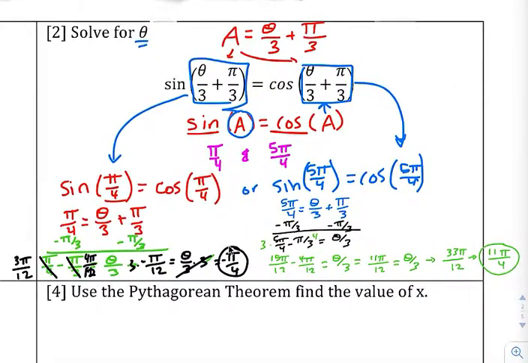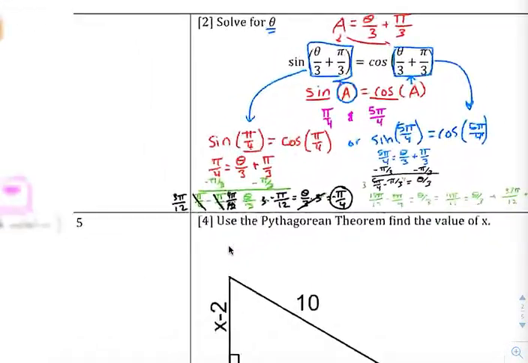It's a little more complicated of a problem, but if you think about the majority of the work, it's algebra. The big idea here was that we have to understand the question is really saying when is sine equal to cosine, go to a unit circle to pull those values, and then in a weird way set these arguments equal to each other. Again, it's just composite functions. We're kind of going backwards, solving the outside to get to the inside. But in the end, we're kind of separating this theta over 3 plus pi over 3 from the sine and cosine functions. It's a function within a function.